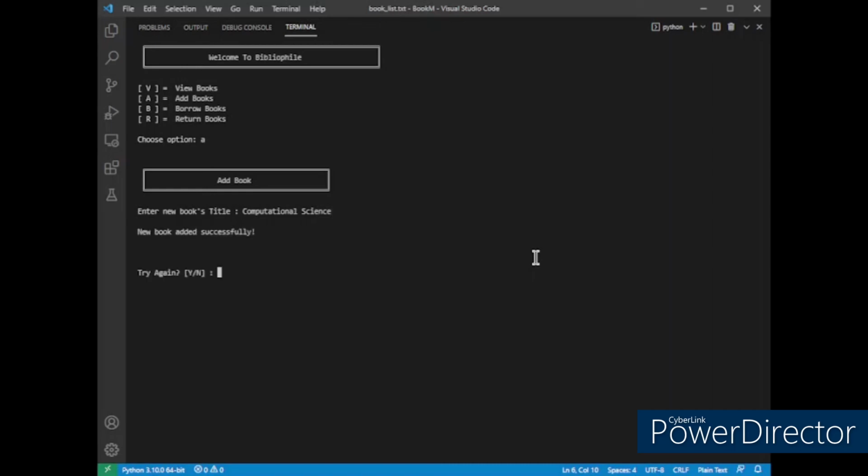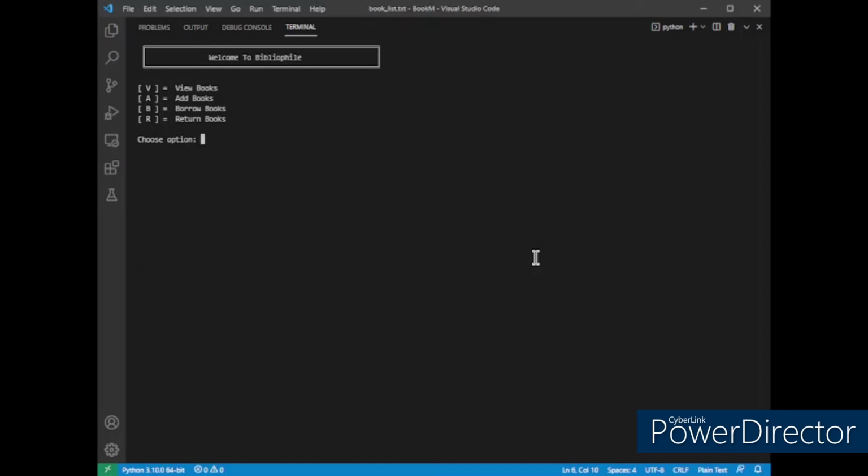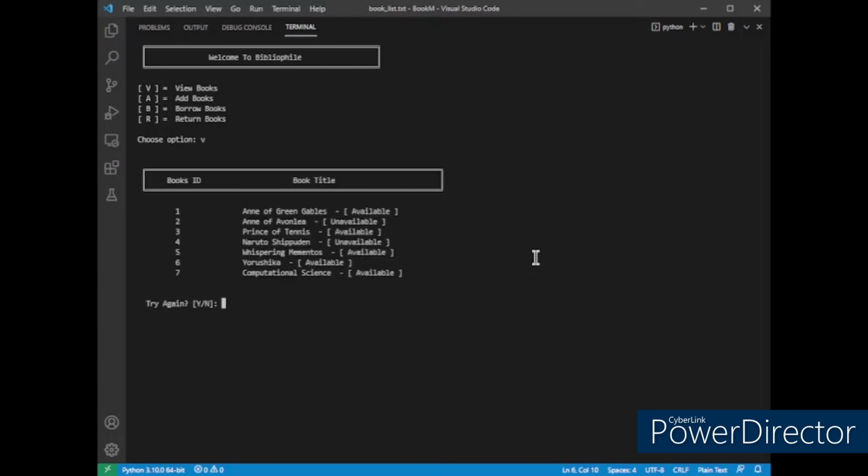Ayan. New book added successfully. So, tingnan po natin kung talaga na-add. Let's view the books. So, yan. Computational Science is available. So, na-add po talaga siya.